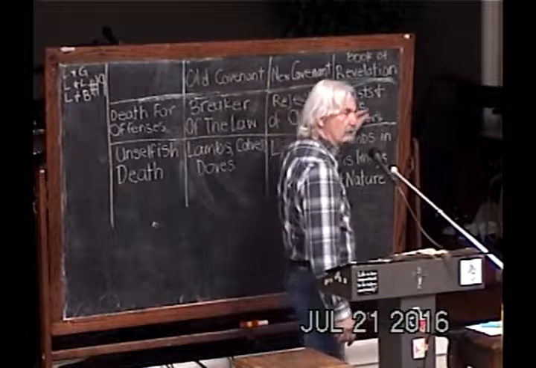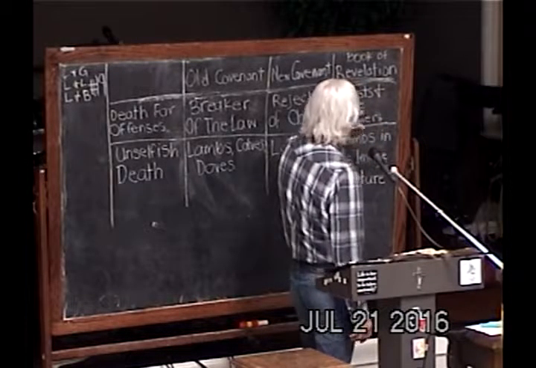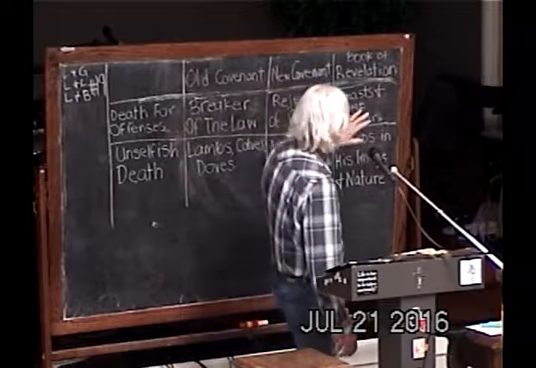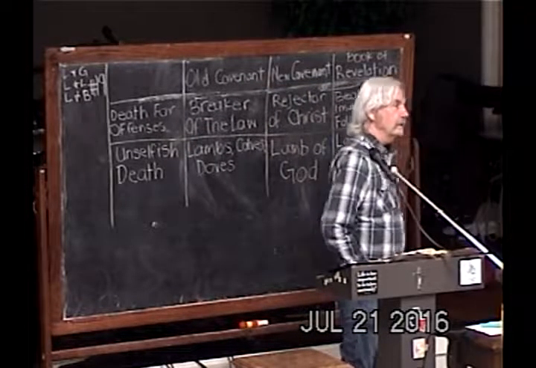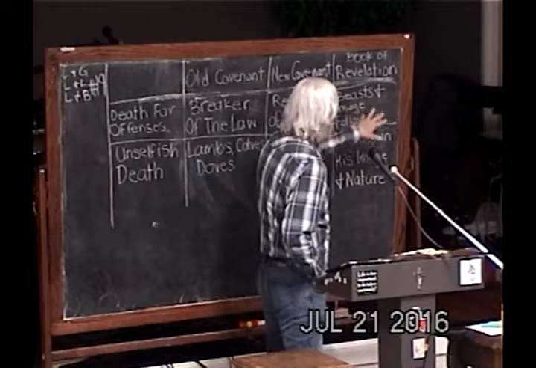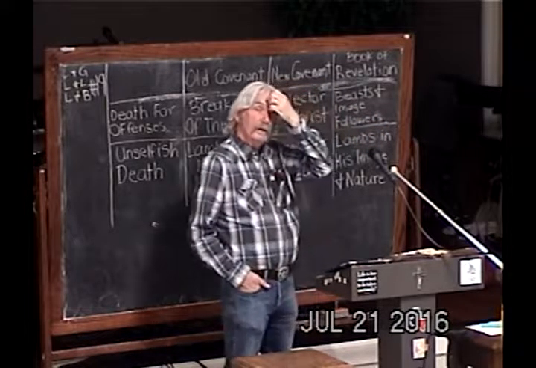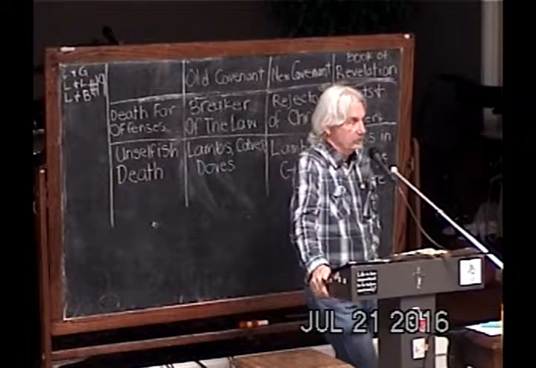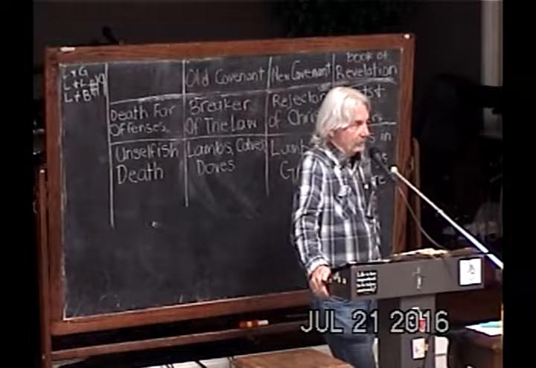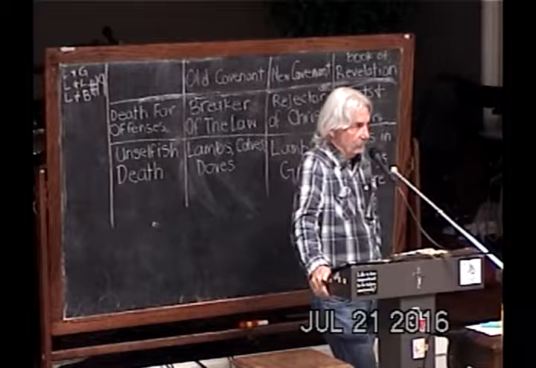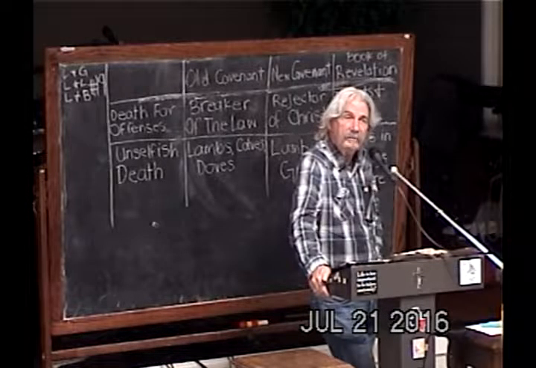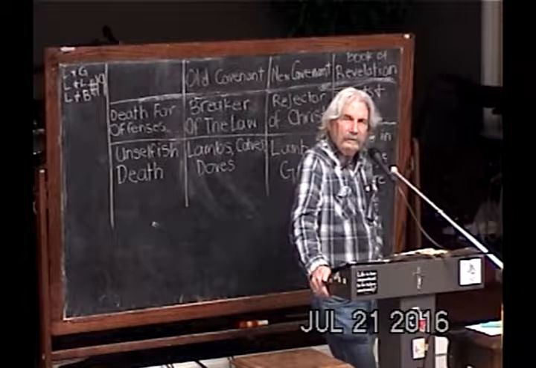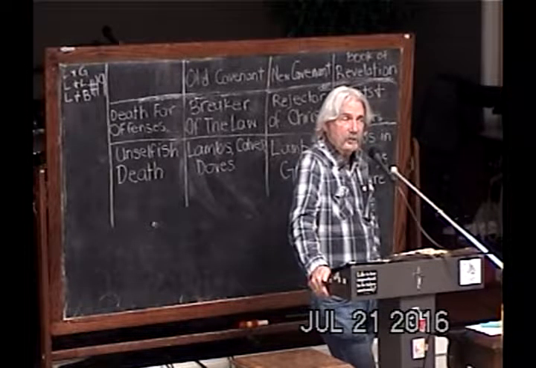But in the book of Revelation, it is this death for offenses. The offense is, and the death is for the beast and the image, the followers of his image. Okay, now think about that. If you know the book of Revelation, think about that. That it really primarily, you know, and yes, there's a great white throne judgment and other judgments.